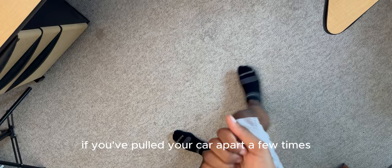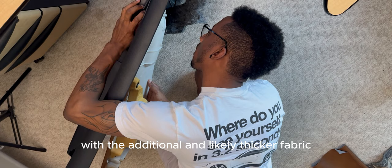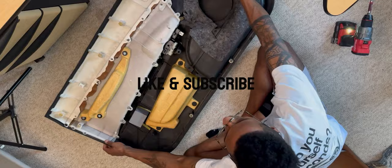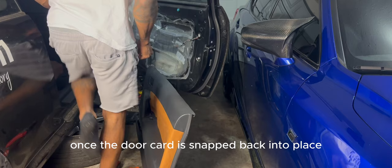If you've pulled your car apart a few times, you might be missing some of these screws. But certain screws go in certain places, and I tried to keep them in order. With the additional and likely thicker fabric now on your door card, you'll need to force it into place a little bit. Once the door card is snapped back into place, those two screws will go right here.